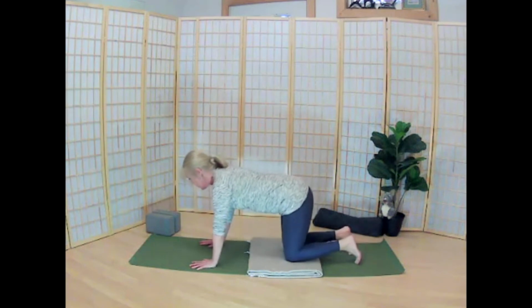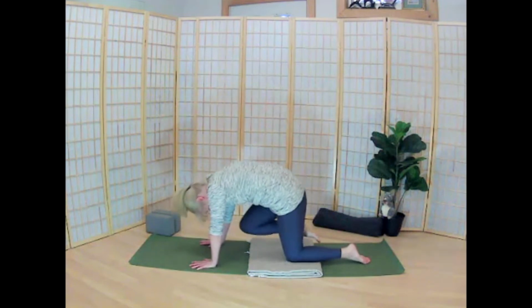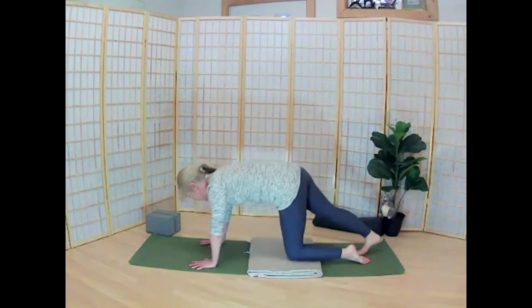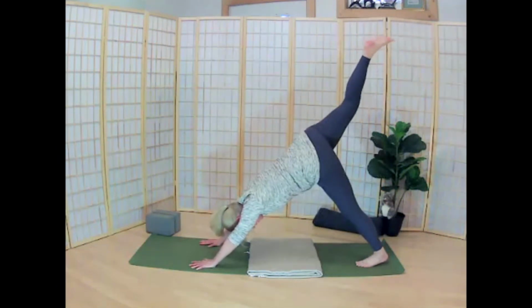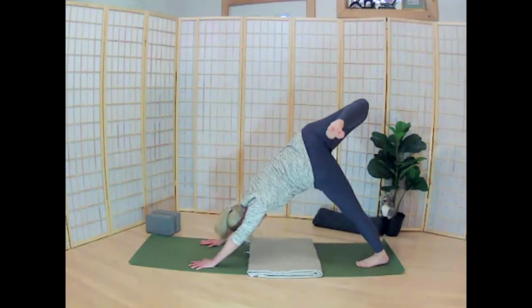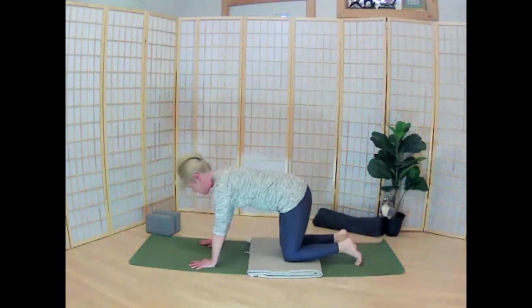All right, so let's inhale, right leg back. Exhale, knee to chest. Inhale, leg back. Exhale, foot drops, lift downward facing dog. Inhale, right leg lifts. Exhale, knee bends, hip opens. Inhale, leg extends. Exhale, right foot down, bend the knees, tabletop.